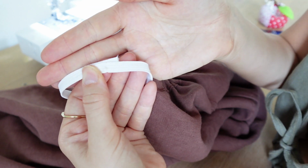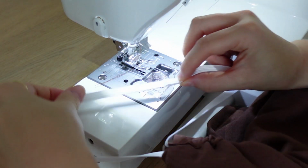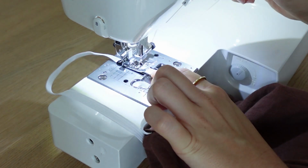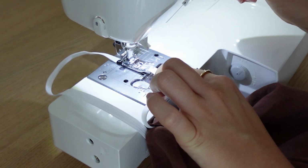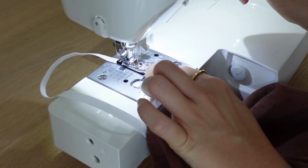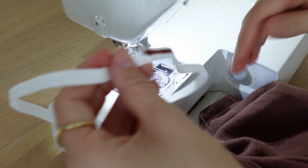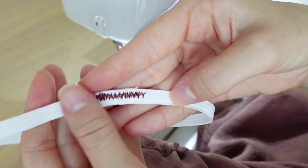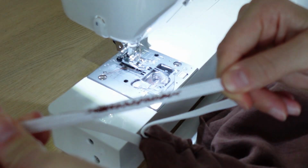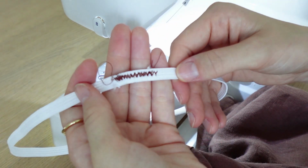And I zigzag stitch because it does the exact same thing as if you were working with knitted fabric. I know a lot of people do a little straight stitch with a square method. That's really hard to do on this small piece of elastic. So the easiest way to do it is by going back and forth with a zigzag stitch and making sure that it's nice and secure. I go up and down like 3 or 4 times, just back and forth. And then as you can see, it's nice and stretchy, and because it's a zigzag stitch, it allows the elastic to move and you still get that stretch with it.